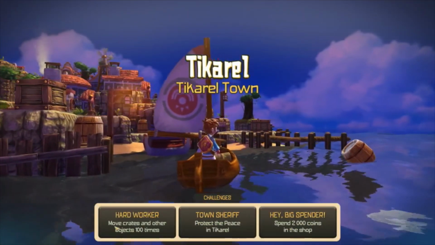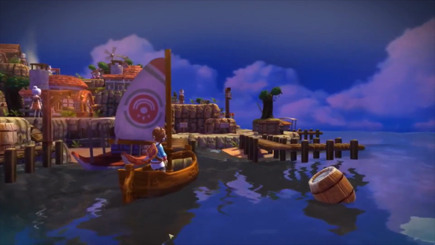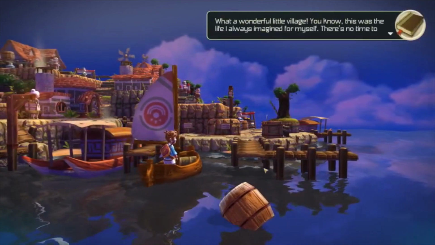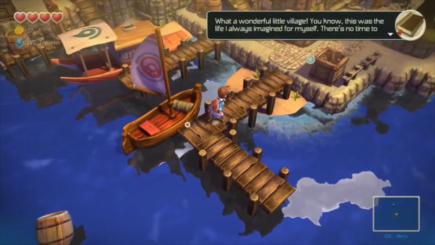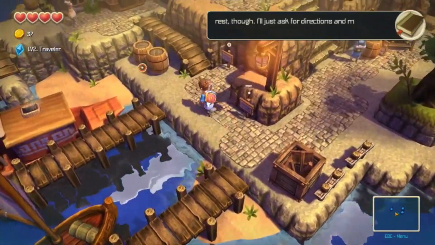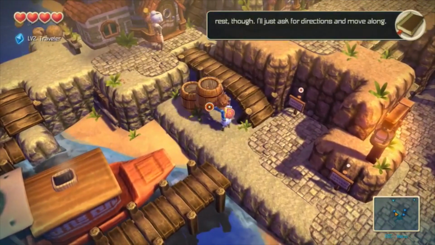Protect the peace. Move crates and other objects 100 times. What a wonderful little village. You know, this was the life I always imagined for myself. There's no time to rest, though. I'll just ask for directions and move along.